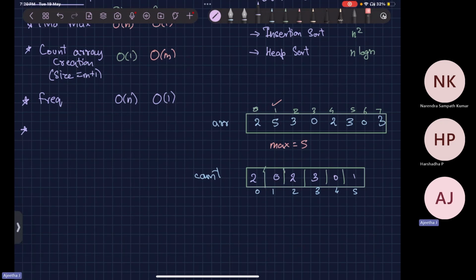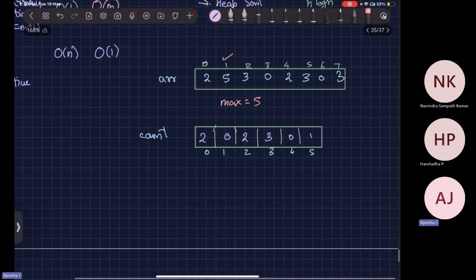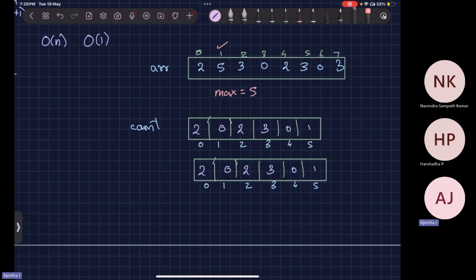Then we are going to take the cumulative sum of this count array. So this is going to be changed. You're just going to sum it at every index. So this is going to be 2. This is going to be 4. This is going to be 4 plus 3, 7.